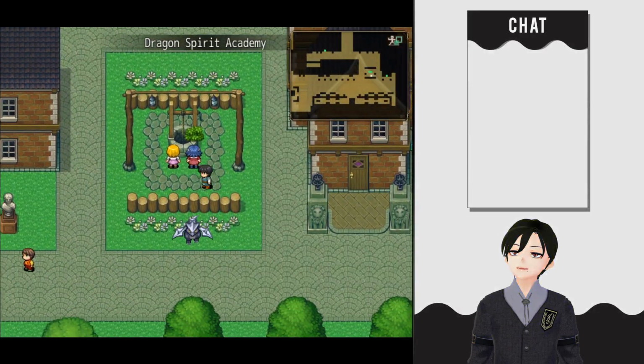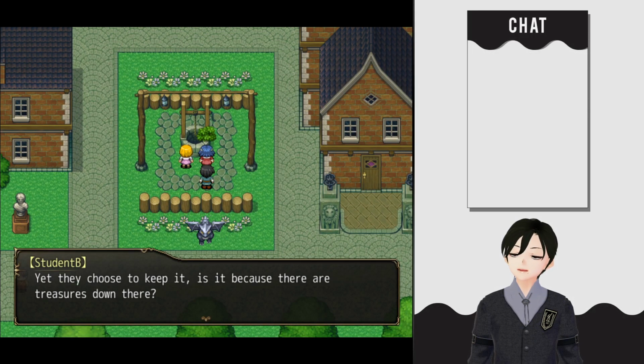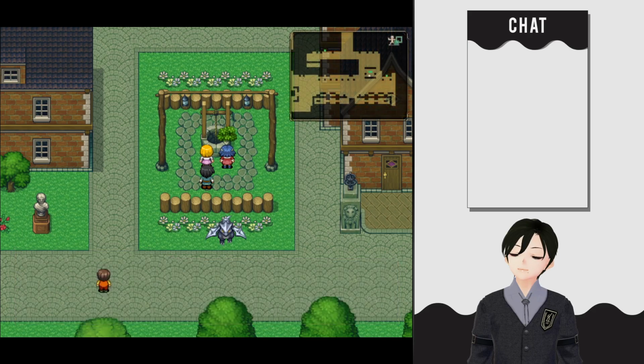That was fun. Let's see what the students have to say. I heard that this well has been here since the foundation of the school, but no one uses it anymore. Yet they choose to keep it. Is it because there are treasures down there? Boy, don't you try anything ruthless. You might fail in it. Cool.